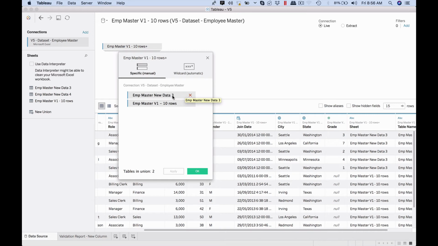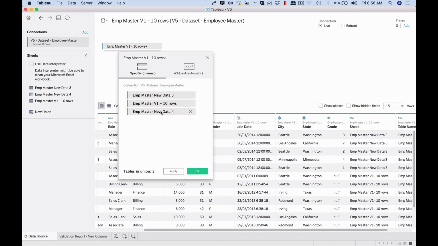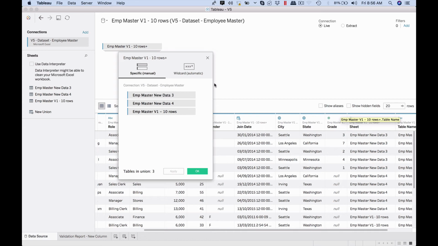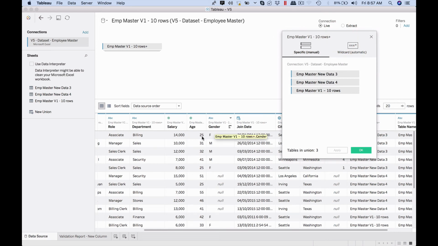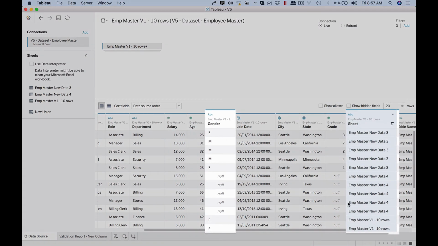We can see there is new data 3, there is V1 rows. Now what we can do is drag and drop this here. Now this is added. You can see at the bottom the number is getting updated. I can apply. The nice thing is while I'm in this dialog itself, without dismissing, I can see the change that has happened. But we want to understand the effect on gender, which is not really visible here. So we can move this. We can see gender has values for some of them, not for some. Look at the sheet column where it is number 3, there is a value here, whereas in the case of new data 4, there is null. That's how we get to know this column is deleted.